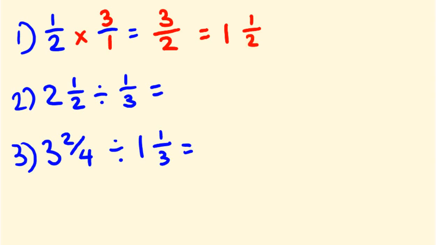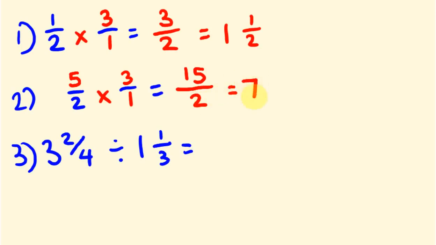Okay, so now I'm going to do this next one down here. I'm going to change this to a times. And to do that, I'm going to have to change this 3 and put it up the top here, and the 1 down the bottom. So 3 at the top and 1 down the bottom. I'm also going to have to change this mixed number here. Okay, so I'm going to do that as well. So 2 times 2 is 4, plus 1 is 5. Okay. Hey, the magic of having computers and erasers, right? It makes life so much easier, right? 5 times 3 is 15. And 2 times 1 is 2. 15 divided by 2 is 7, because 7 2s are 14, and there's 1 left over, so that becomes 7.5.